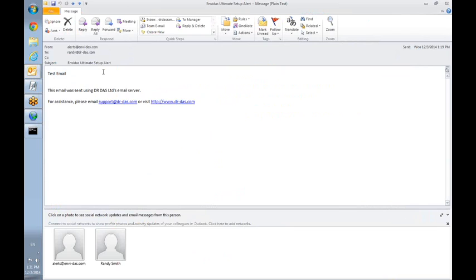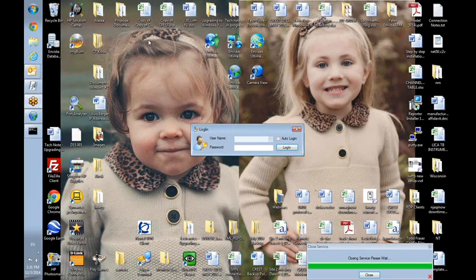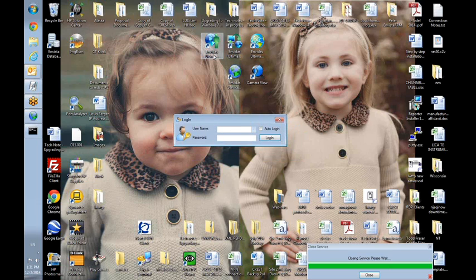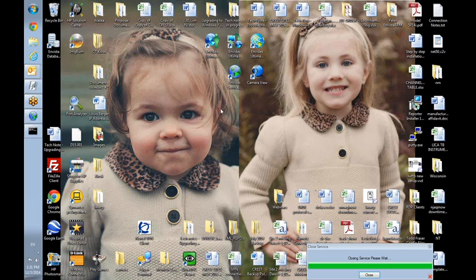I recommend you do send a test email after you get done setting up your alerts. It would be a good idea to just test and make sure everything does work. So now, after we created the user, it's requiring us to log in before we run any of the software. So we'll type in drdas here, drdas, and then we'll click Login.